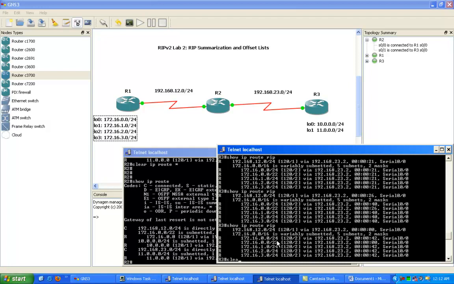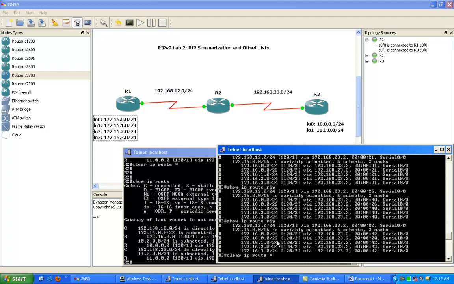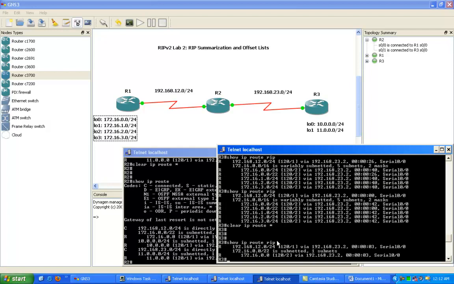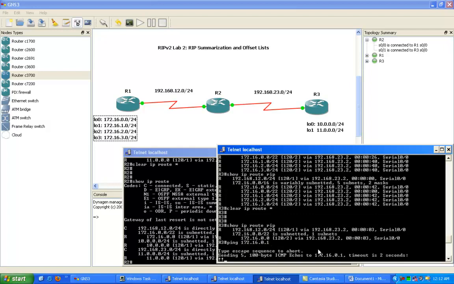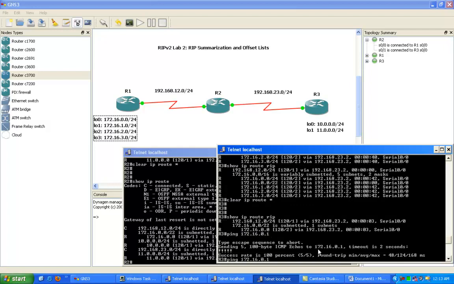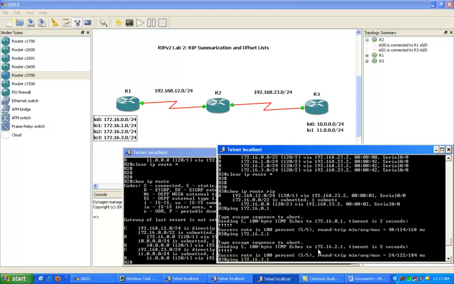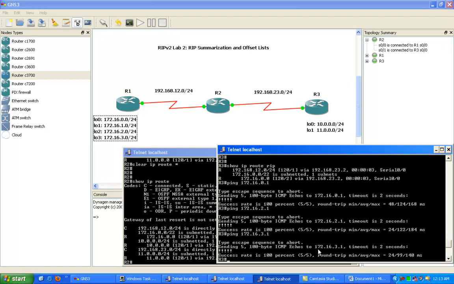If you're still not seeing replication occurring in those other routes, you just do a clear IP route asterisk. Now if I do a show IP route RIP, as you can see, I'm only learning the /22 now. But I'm still able to ping 172.16.0.1, 2.1, 3.1.